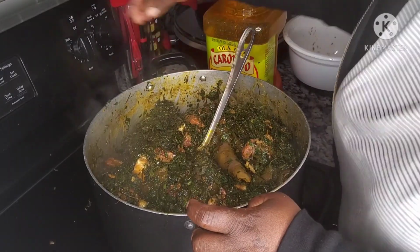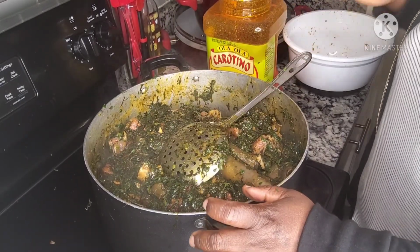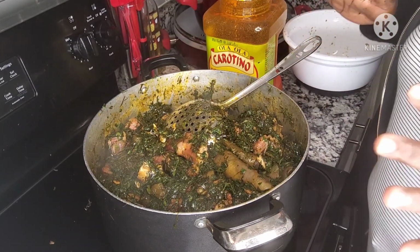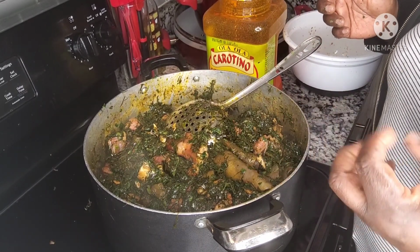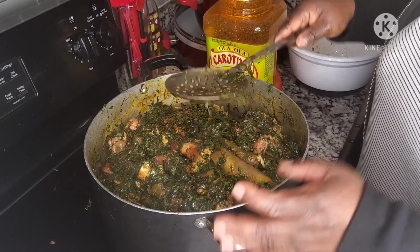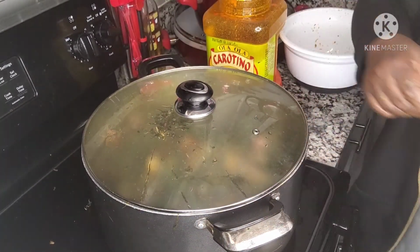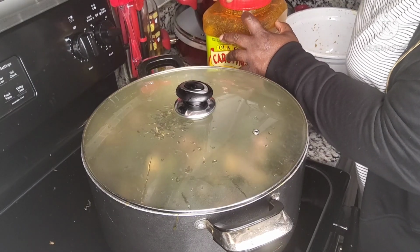Now I'm going to lower down the heat for it not to burn underneath. Then I'm going to let it cook for a minute because the spinach was already pre-cooked before it was frozen, and the water leaf doesn't need to be too cooked. We need it to be firm, we don't need it to be too soft. So we're just going to cook it a minute to get all the ingredients to blend together. Okay? So I'm going to leave it like this and cover it on medium heat, wait for it to boil and take it out. It doesn't need to be on the fire for a long time.